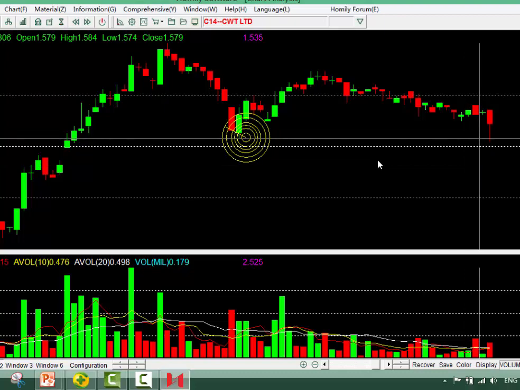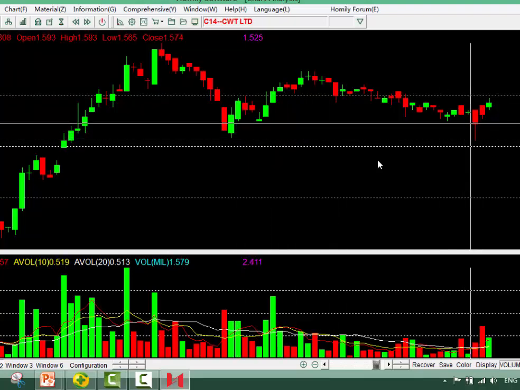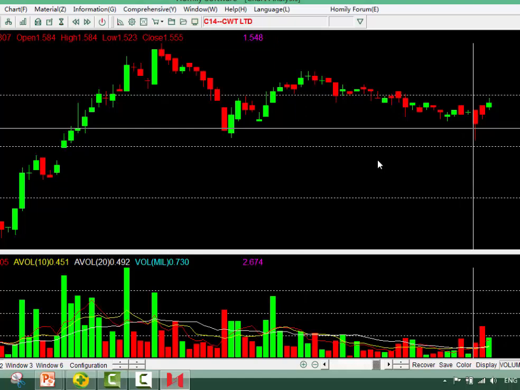Then we can see this one, the low point. This is the next low point. Last time I already taught you how to judge the low point and high point. Do you still remember? We can use fingers, right? Your five fingers to judge whether it is a low point or high point. If the fingers are like this, this is the high point, because the middle candlestick has the highest price compared with the previous two and the next two candlesticks. So this is the high point.